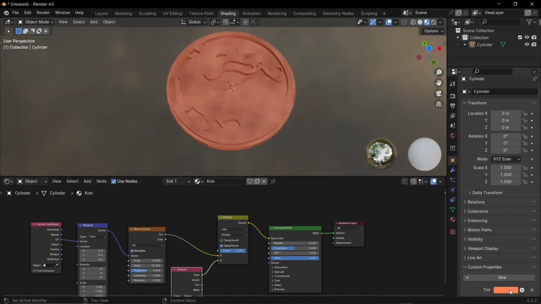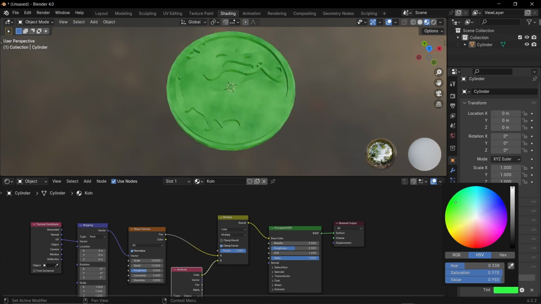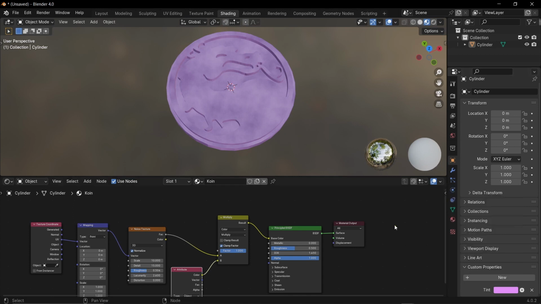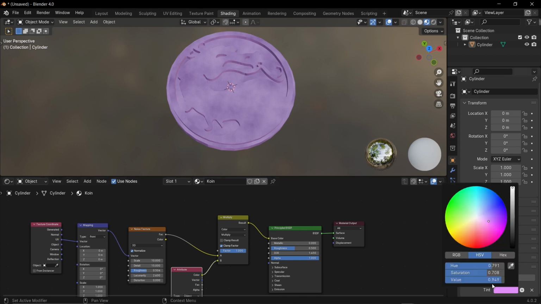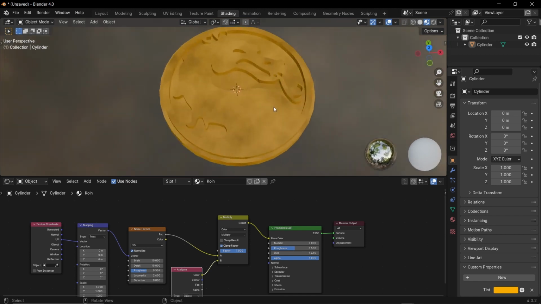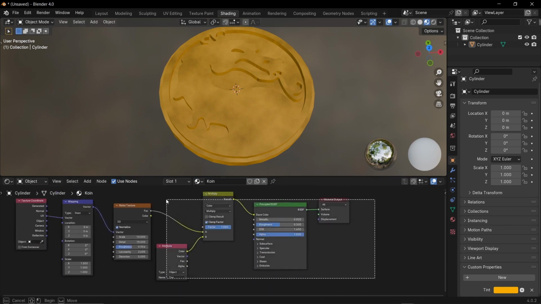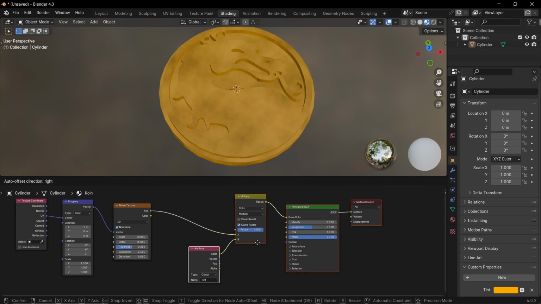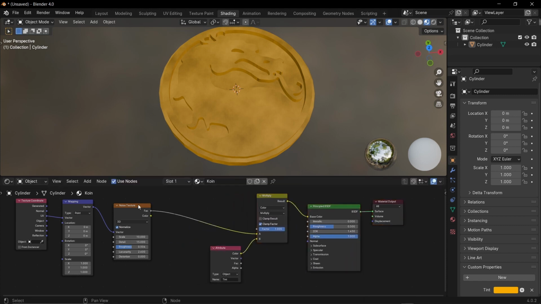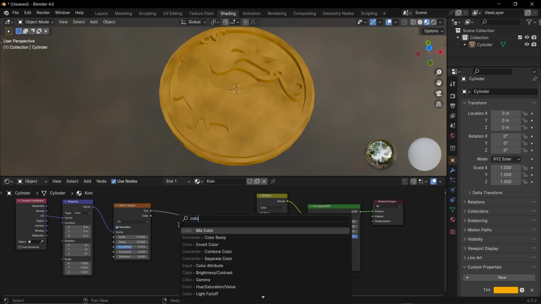Very cool. We can change it to whatever we like. This is sort of to see what it is going to look like in Unity, because this property will really be in Unity. And we're going to export this texture as completely white. But just to see what it's going to look like, we'll leave this on. One thing I don't like about this though is it's pretty blended together, these shades. We want to have more contrast, so let's bring this forward, and before the noise texture goes into the multiply node, we're going to add one node in between, which is color ramp.